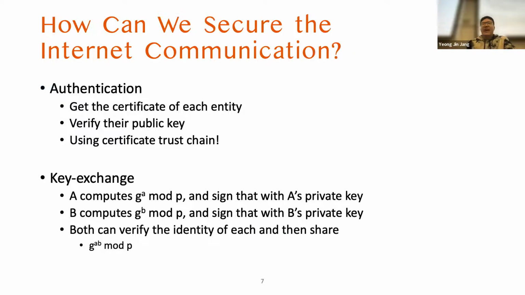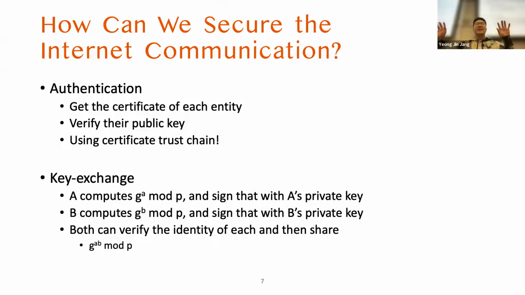After we learn how to provide certain properties to network communication, for example authentication, we can check the authenticity of the other entity by using digital certificates and PKI. By relying on that, we can do key exchange without worrying about the man-in-the-middle attack. I will show the man-in-the-middle slide again. Oh, there's no slide here.